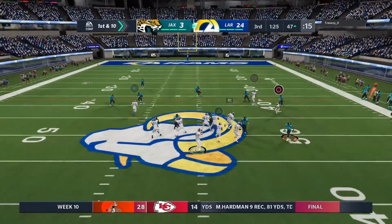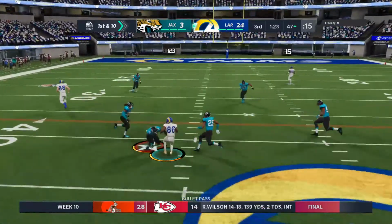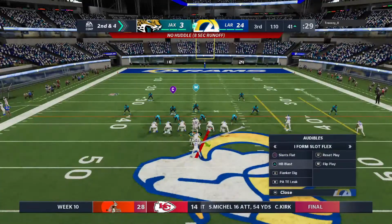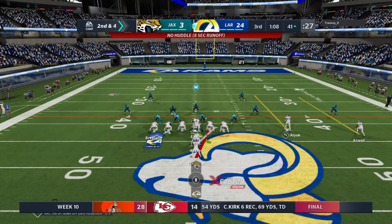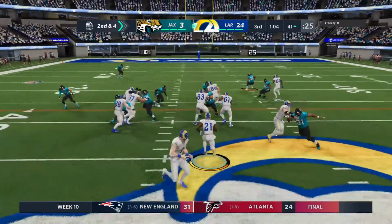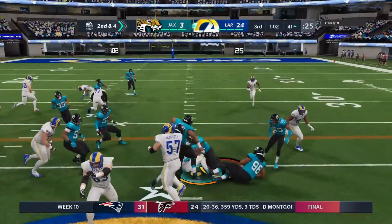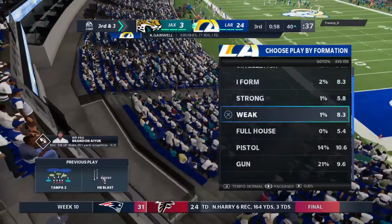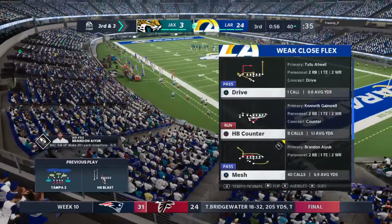And you know you need good blocking up front in order to gain yardage. But every one of these RPOs, if you do it right and they look the same, whether it's handed off inside or the quarterback keeps it, that allows you to fool the defense so often. And in this case, fooled him with the inside run. And he'll take this one down to about the 40. Just a yard on the pickup there, and it'll leave him with a 3rd and 3.